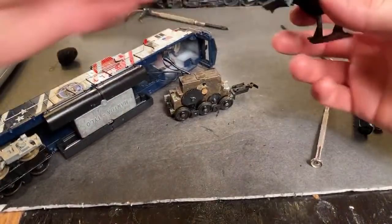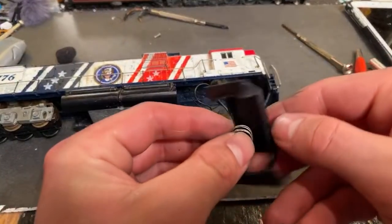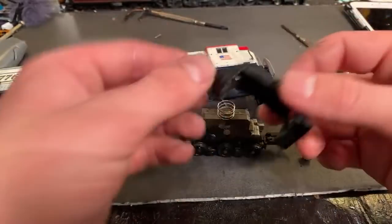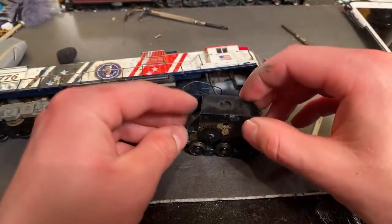For a second, I thought I'd made a very crucial mistake, because on some of these other Tyco locomotives, the power torques, you actually have to remove this whole component right here. But luckily, on this design, the part just fits right over the wires, so that's all good.